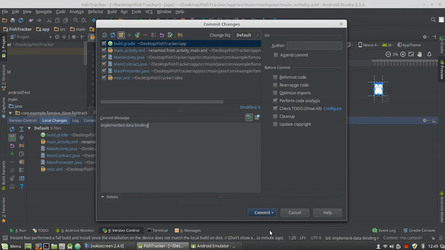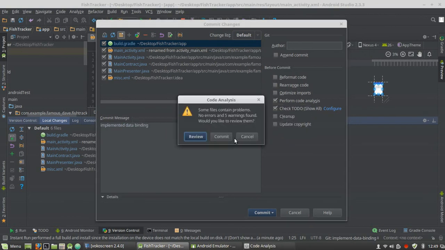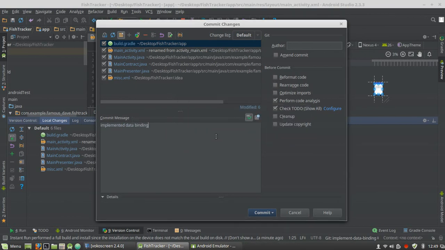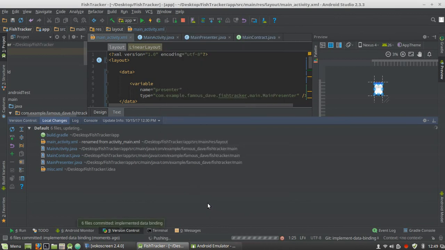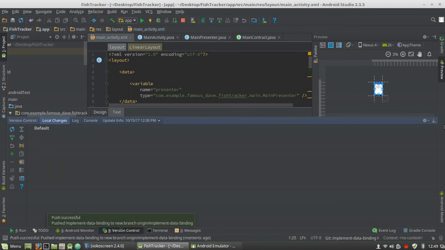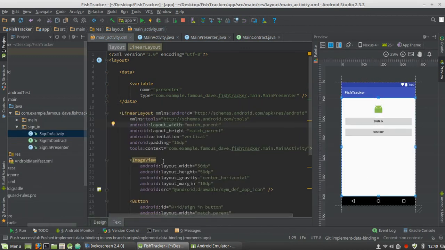Commit and push. Don't do the review, just commit and push. Wait for those to push. There we go. Alright, so that's how we do data binding in Android.